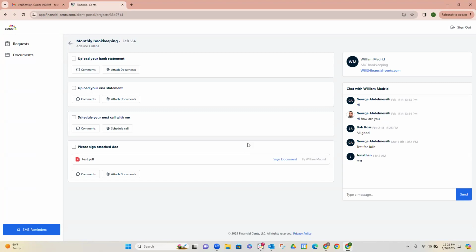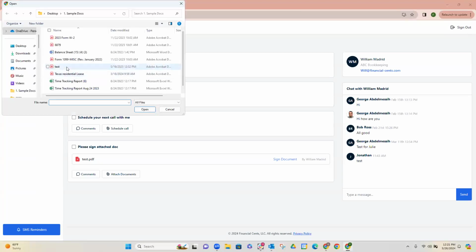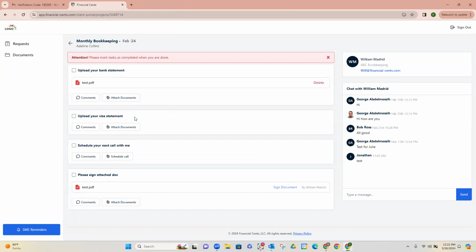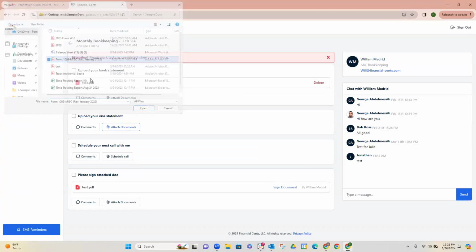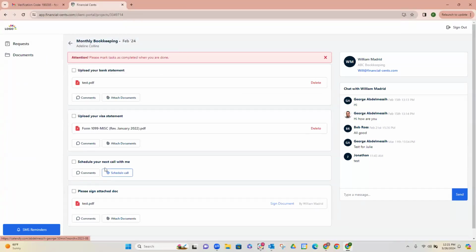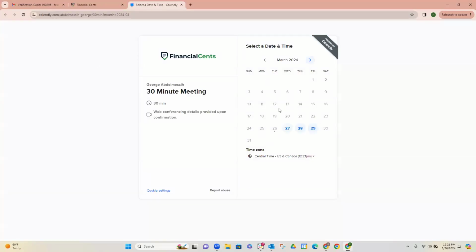From here, you can see they have a place where they can see all the requests that we've sent them. So in this case, I've said, please upload your bank statements. They can click on attach documents and then come in and start uploading those bank statements, right? Same here. They can upload their Visa statement or whatever it is. On this one, since we told it that we want them to schedule the call, when they click on this, it actually takes them to go schedule that meeting.